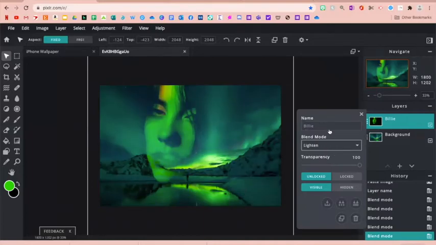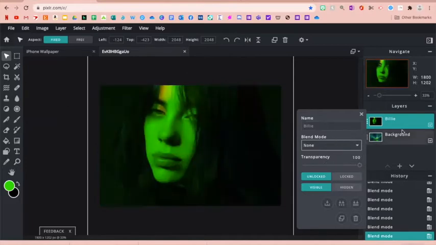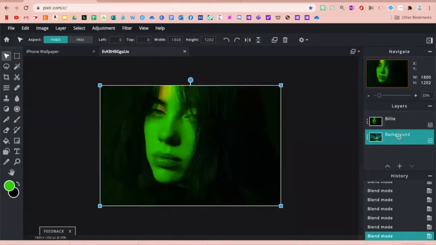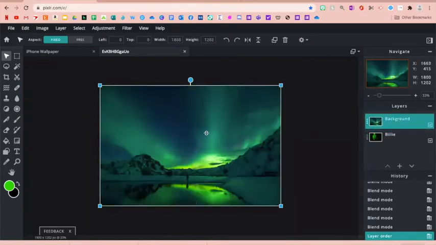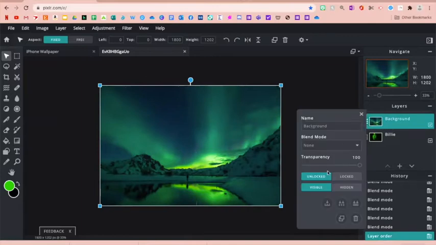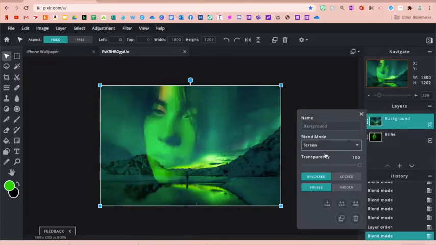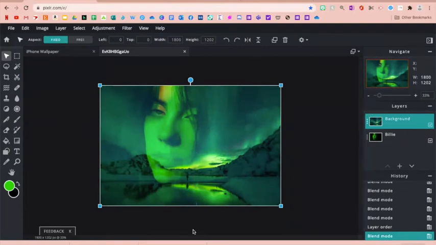I'm gonna choose this one. And I can also change the transparency of it. So I can make it less or more visible again. I can also change the order so I can have my background on top and try to blend it that way. And it might look a little bit different. It might not. And you can also darken or make it more visible or less. So that's one way to kind of blend things together and start a project.